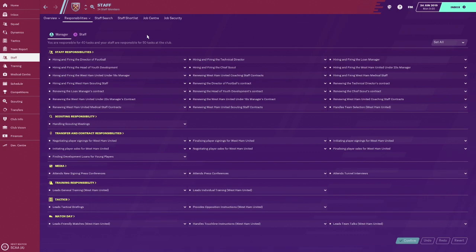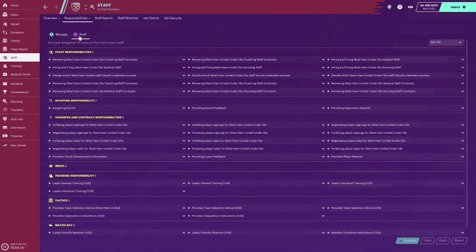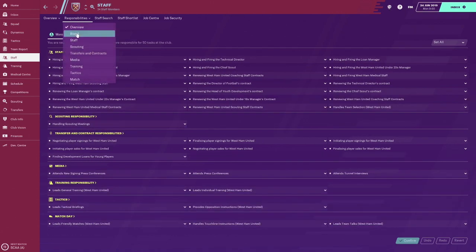So if you are a new player to the game, you want to bring yourself in slowly, or you want to set yourself challenges within the game. So there are certain challenges you can do. Having a look here, you are the manager. This is your overview, what you do, what the staff do. But really, you want to work it through one at a time.